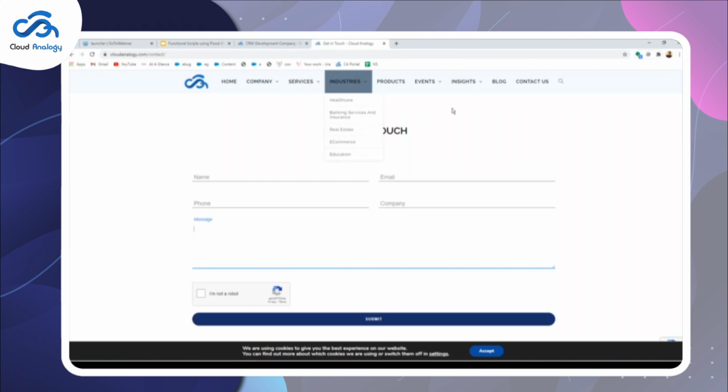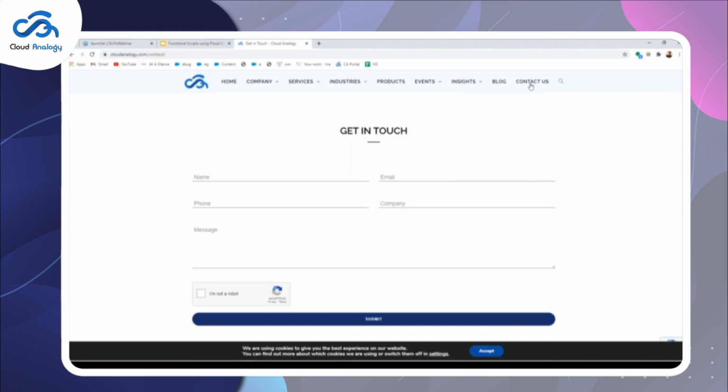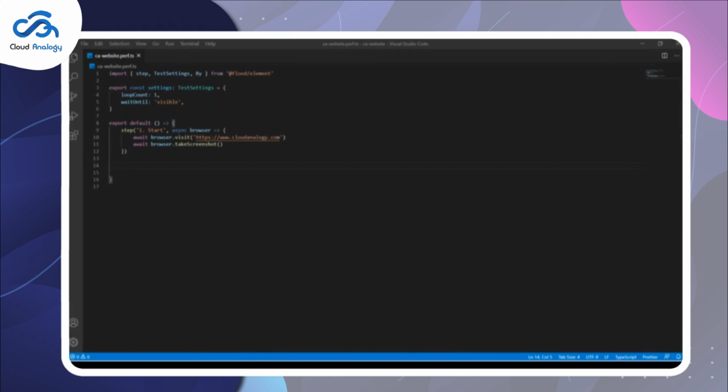So what all I have to do? So this is the step one. Let me declare this step one. Start. Start is fine. So on step two, we are going to navigate to the contact us page, so that it can be understood by everyone in chunks.